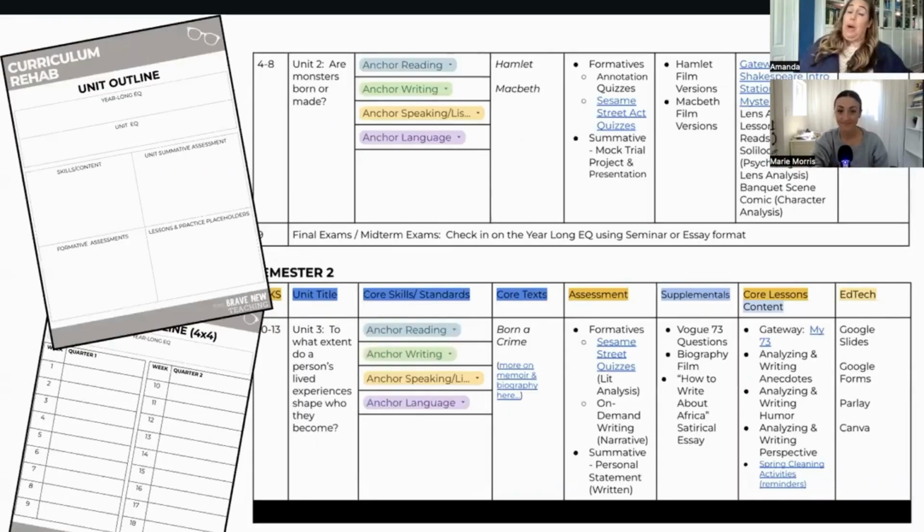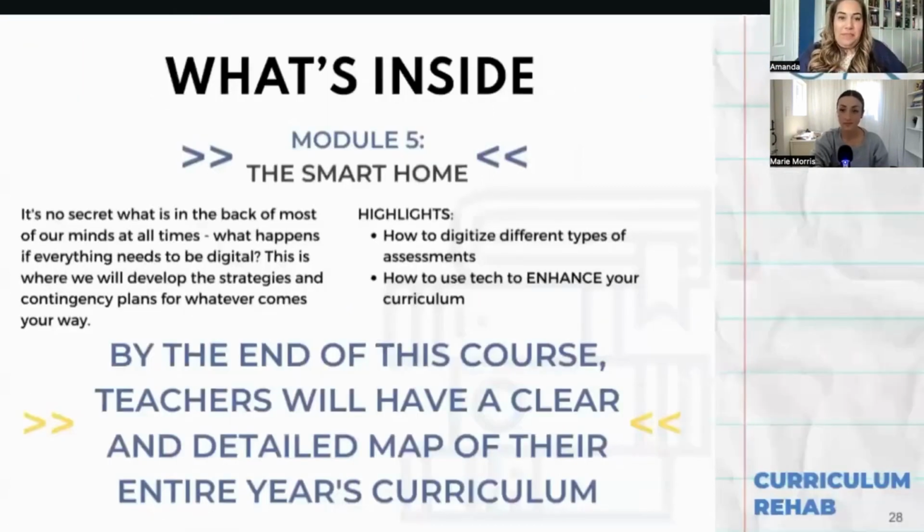And bonus, for real, one of the things that we did when we started cleaning things up from the very first iteration of Curriculum Rehab is we thought, maybe we should build a map alongside our teachers and show them exactly what we're talking about. So this is the map that we are building alongside you, as we're building one while you're building yours, along with a lot of the handouts that we share with our teachers as we go. We fill this in step by step along the way. We are, like Amanda said, building a year-long plan with you as you go.